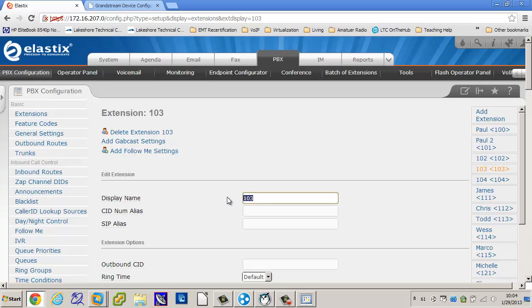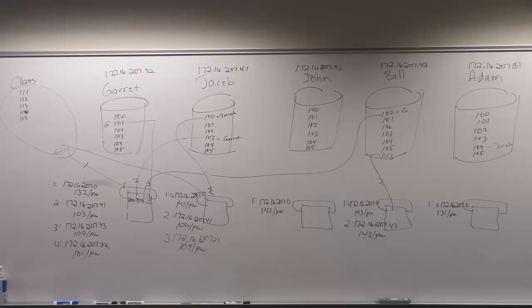The important part is, it's like, oh, I want to be 103. No, I want to be 103, and it doesn't work. Right now, the only place that you're connected to is the class on account 1. That's the common thing right now. So we have 111, 112, 113, 114, 115, and so on. And so, yeah, you're all in common. So you're connected to it, you're connected to it, you're connected to it. So yes, you can make those calls, but I couldn't use line 3.